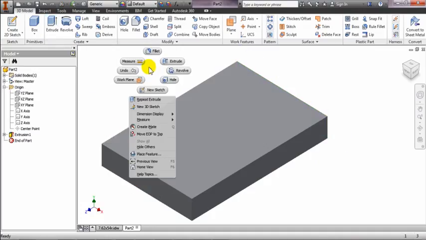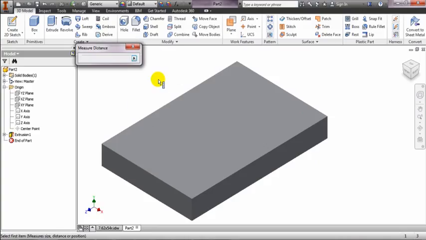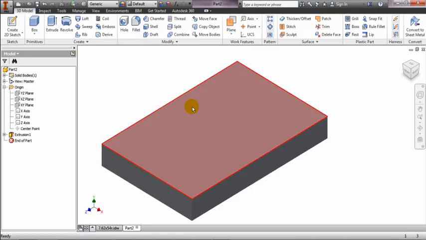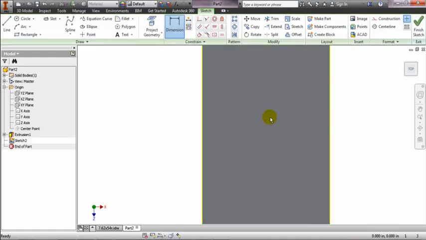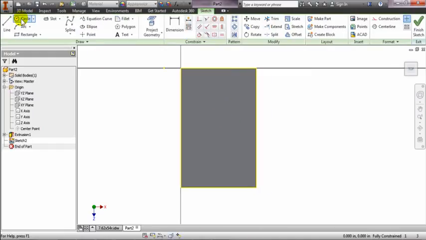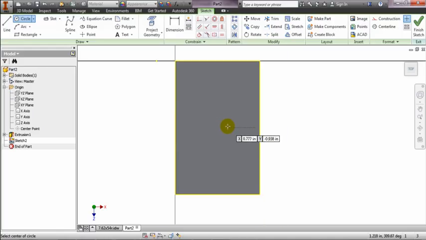Now if I right click on the screen and go to measure, I'm going to measure this line right here. It is 1.875 long, so it's 1.5 times 1.25. So we've used parametric equations so far to create this entire object. Now I'm going to edit this thing. I'm going to make a sketch on the top, and I'm going to grab my circle tool, and I'm going to make sure that I lock onto the middle of my object by getting a dotted line.